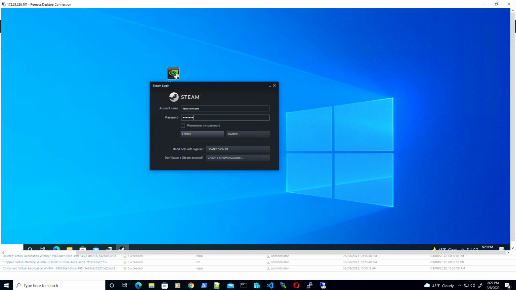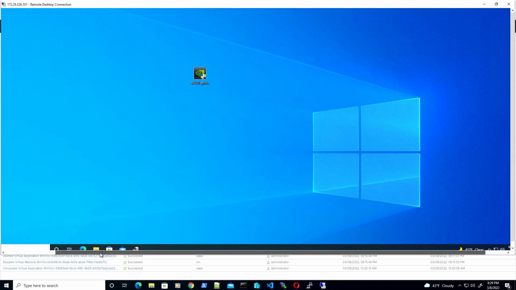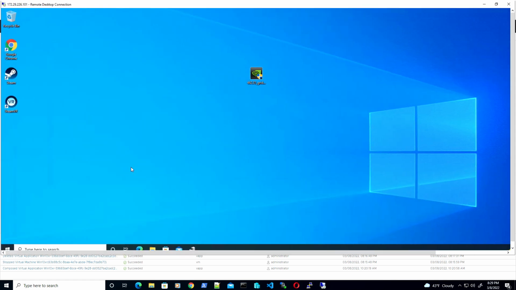And if I log into Steam, I can open a simple GPU application. There, SteamVR, which has GPU dependencies, is running and waiting for a headset to be attached.